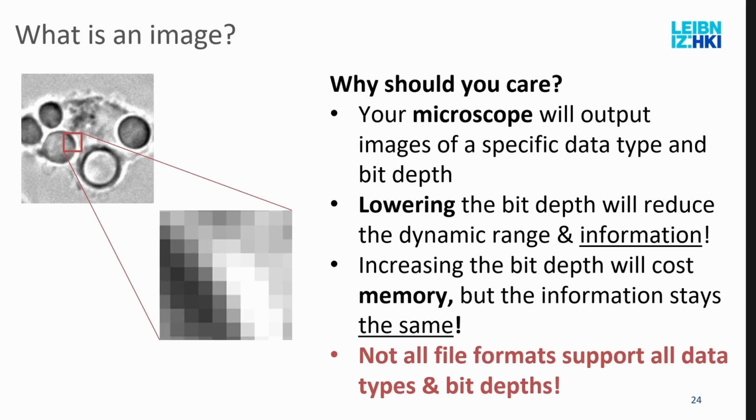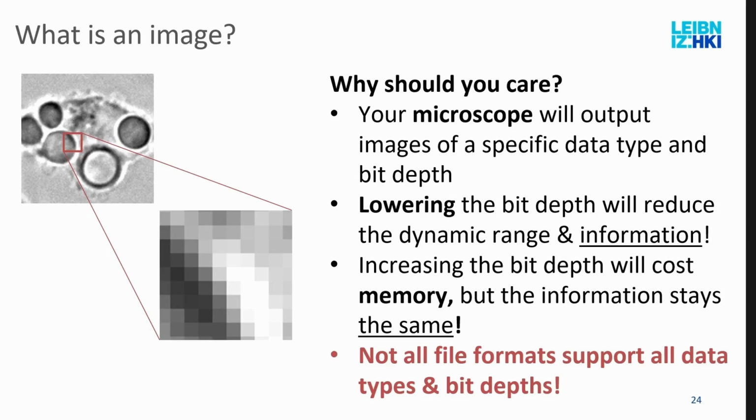And then we are back to the image in general. So when you're working with your microscope, it will output an image. And this is where we slowly come back to your question about data types and bit depths and so on, and how they relate to your microscope in the end. It will output images according to your settings and save them out.